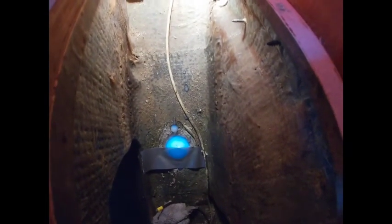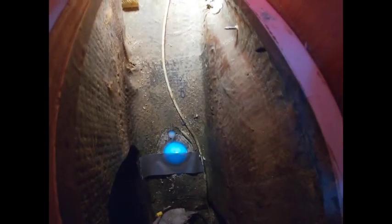I filled the 2 little screw hole bolt holes and the big hole with thickened epoxy, and now it's going to cure, and then I'm going to grind out all around it and put some fiberglass cloth and mat in there.